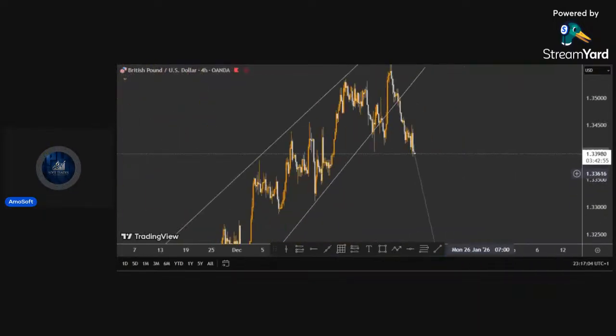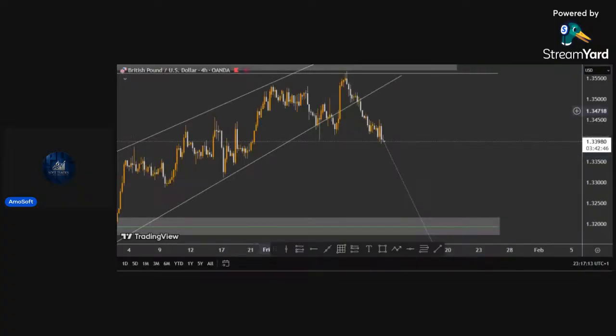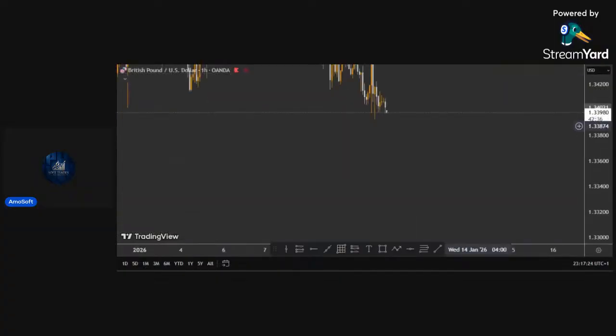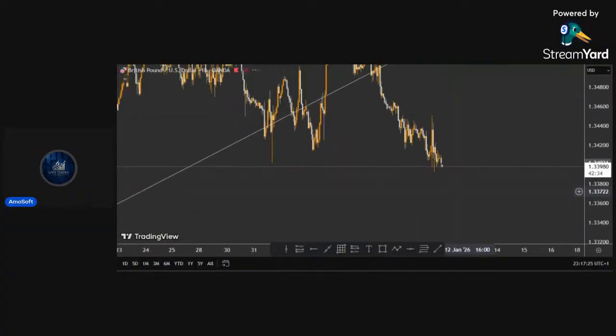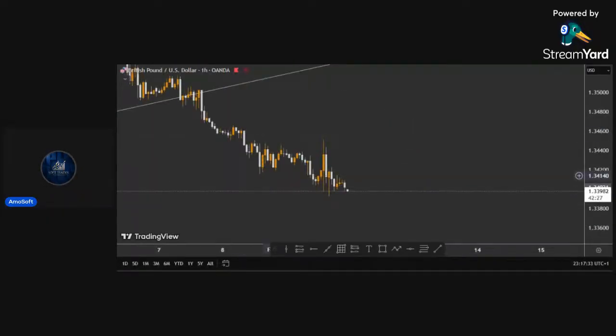So if you may want to take some sell positions this week, you might want to go over to, let's say, the 1 hour time frame. Right, I want to go to the 1 hour time frame, and you want to look for some supply zones. And there are a couple of zones that might be valid here. I want to also see if price is going to retrace into this zone, or if price is going to just come and tap into this wick over here.